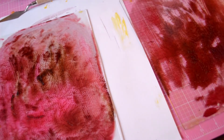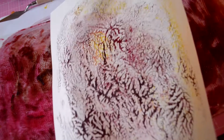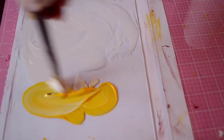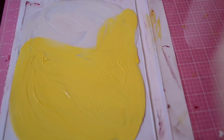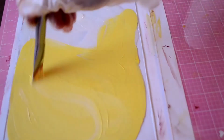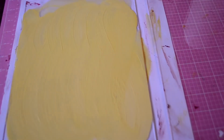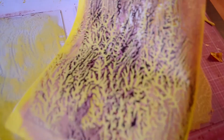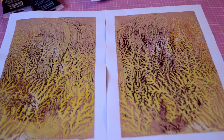You can plan your colors in advance. I didn't do that for this one. The only thing that I had in mind was my dominant color, which means basically the color that you're gonna see the most. That's the one I'm mixing now. I wanted it to be a yellow, so I added some white to add some opacity, and then I added some interference gold as well, just to have that effect. A little bit of gold, a little bit of white. And that's when I made the final layer. That's the end result.